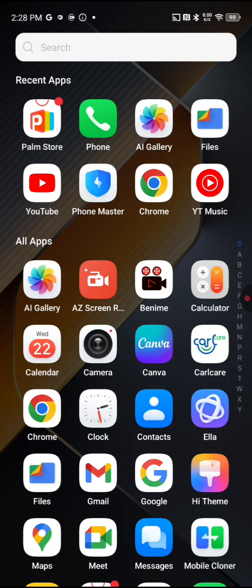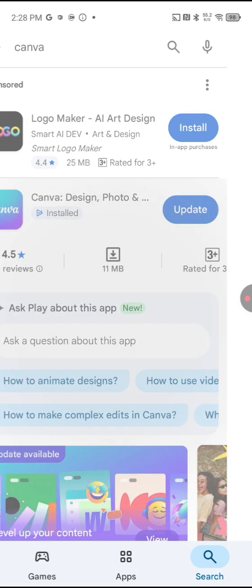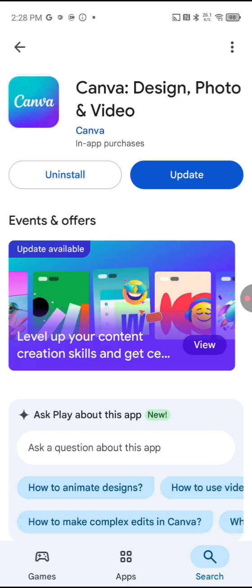So by the end of this class, each of you will be able to use Canva. But if you haven't, don't worry, we're going to start from scratch. So basically, you're going to download the app Canva from your Play Store. It's easy to just go to your Play Store and search Canva. When you search Canva, the first app says Canva Design Photo and Video. That's the app that you're going to download. I already have it on the phone, so I don't need to download it anymore.